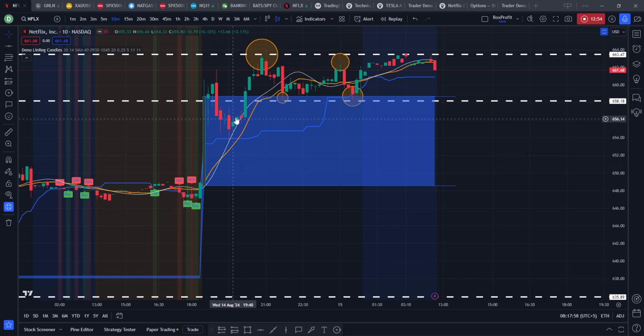This is really tricky if you don't have certain criteria. For example, I do have an open range breakout which I follow, but if you don't have those kinds of systems, it's very tricky. So you want to pay attention to those, and you want to keep in mind when to and when not to.